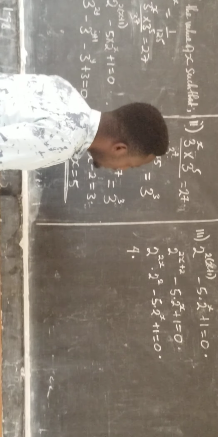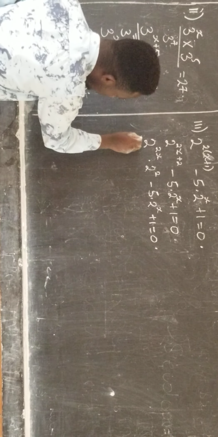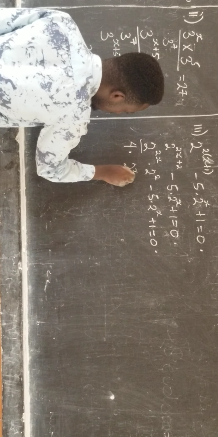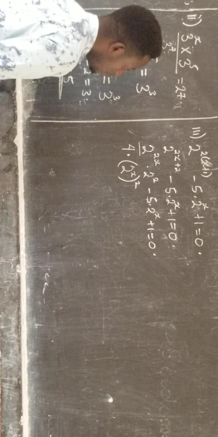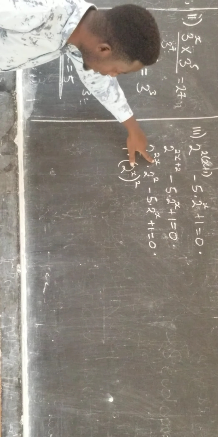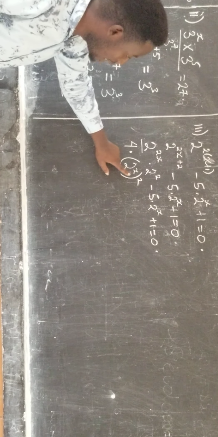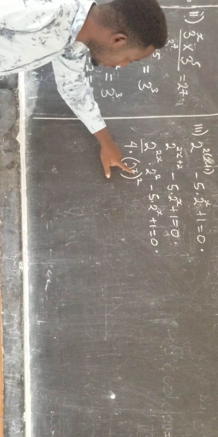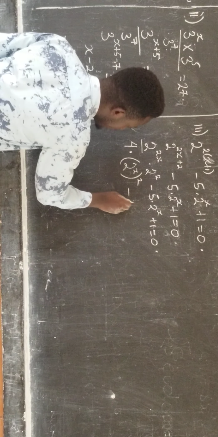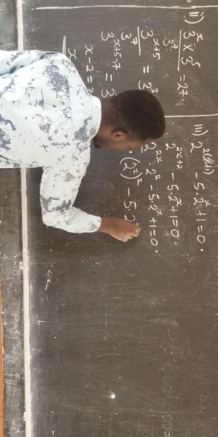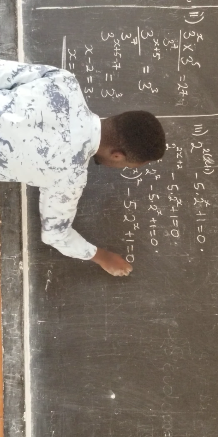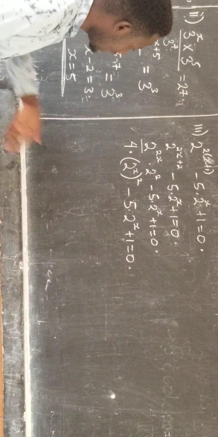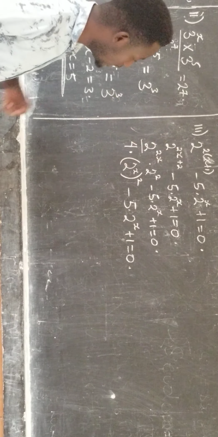So in this case, this is 4 which is here. Now this 2 power 2x can be 2 power x, then power 2. You appreciate that 2 power 2x is the same as 2 power x, then power 2, which is the same as 2 power 2, then power x. Since multiplication is commutative, I can bring x inside. Then minus 5 into 2 power x, then plus 1 is equal to 0. So I have isolated 2 power x from that expression.